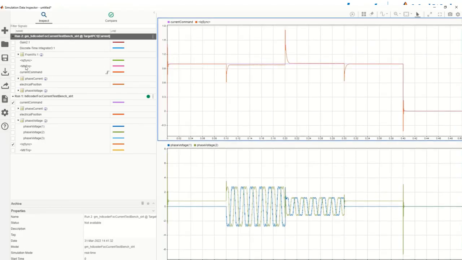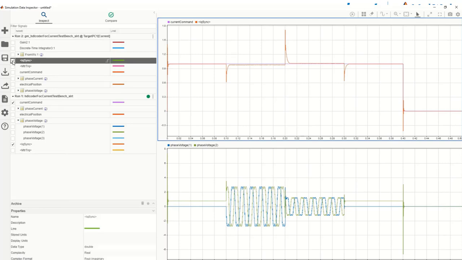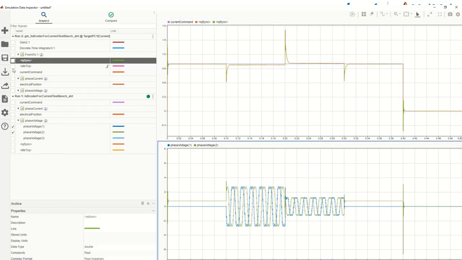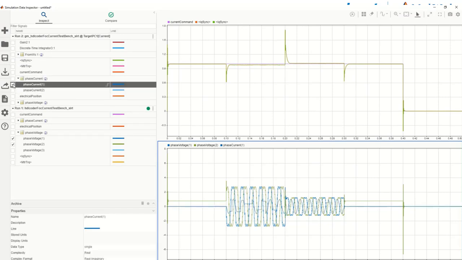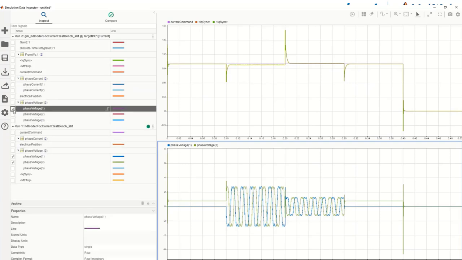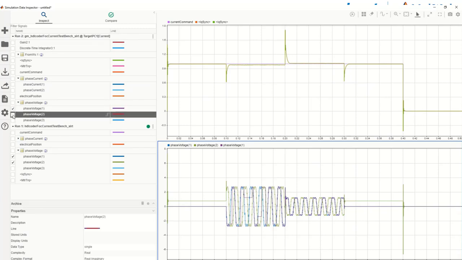Results can be inspected in SDI, and we can compare to the desktop simulation. We can superpose signals, and we see that the FOC implemented on the FPGA still leads to a stable control loop and that the difference is very small. With that, we can confirm that the FOC algorithm was implemented successfully on the FPGA, and that was done without leaving Simulink. To recap this section, you can deploy motor control algorithms on CPUs and on FPGAs.